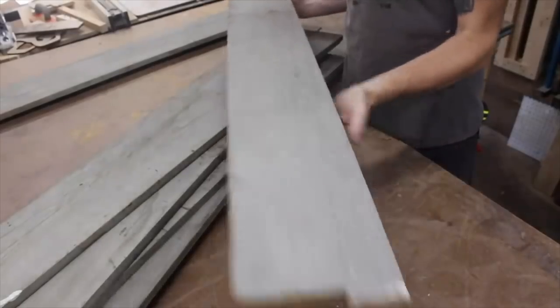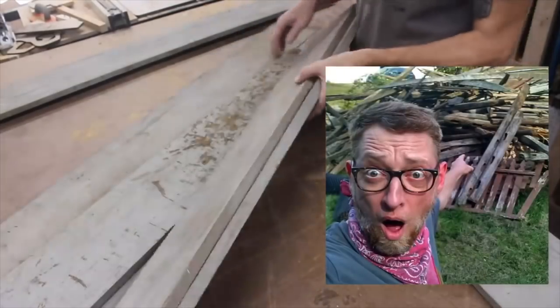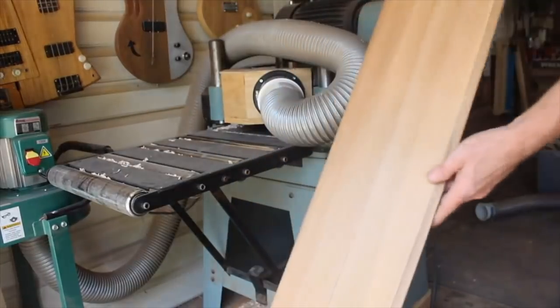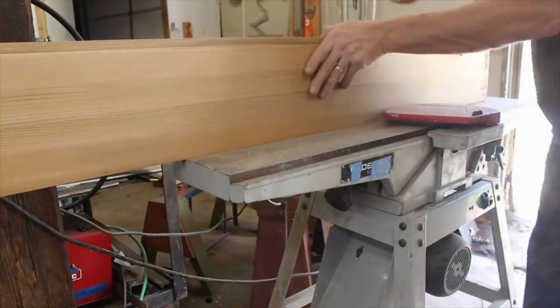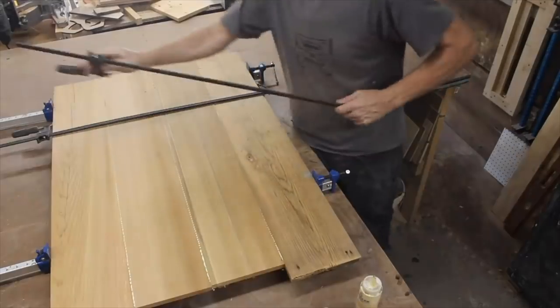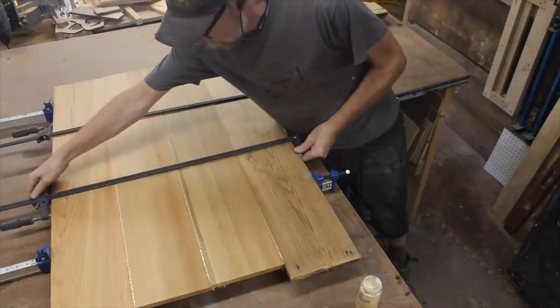These are some real nice white cedar fence boards that I pulled out of that pile of reclaimed fence boards. I planed them down, but they're not thick enough to carve a whole top, right? They're only about 3/4 inch thick. So I jointed them all up and I made a couple surfaces that I then glued together to double the thickness to about 1.5 inches.